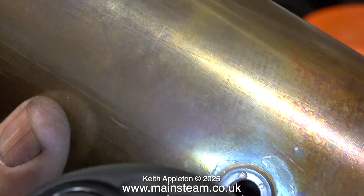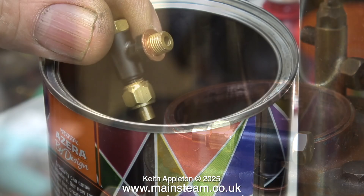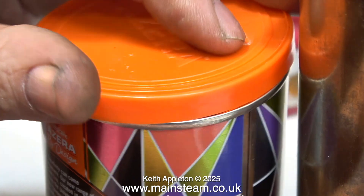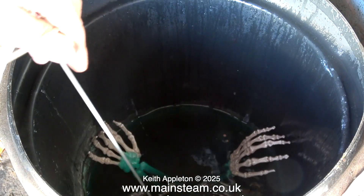Although I don't think the cameras picked it up, I had a look inside the boiler using a bright light and it's not particularly furred up with lime scale, but I thought it would be a good idea to put it in the acid bath. After removing the clack valve and putting it in a safe place, it's into the outer part of the workshop to put the boiler in the acid bath. I will leave the boiler in this weak acid for 24 hours.